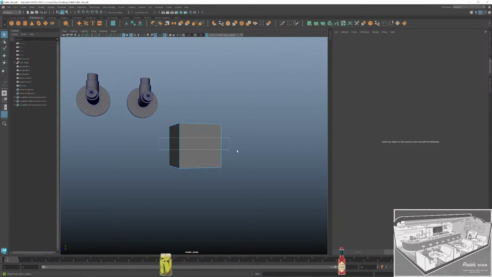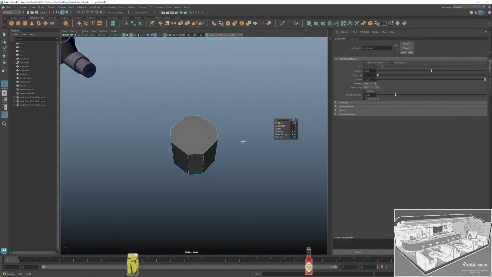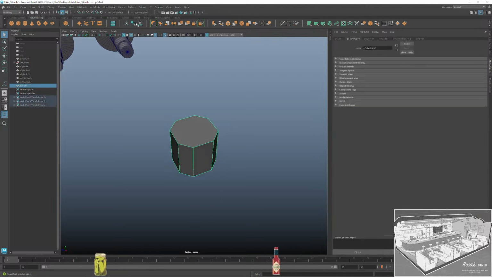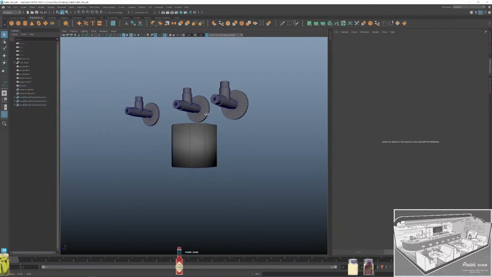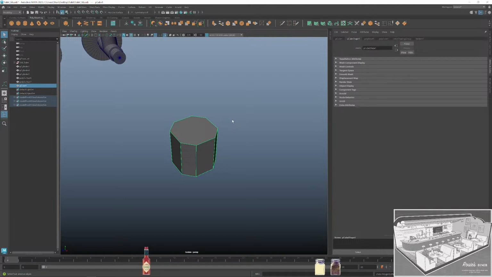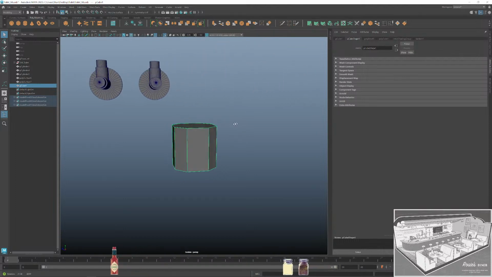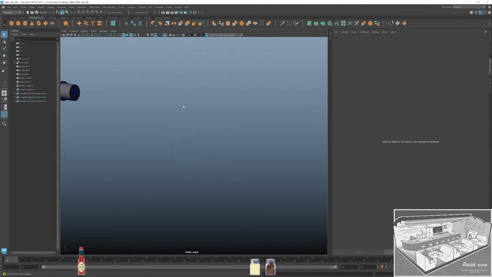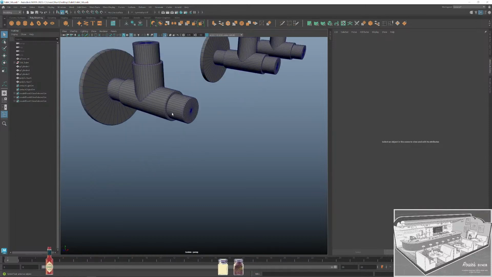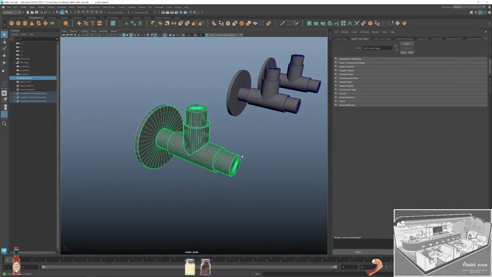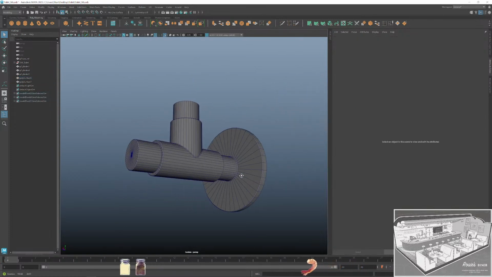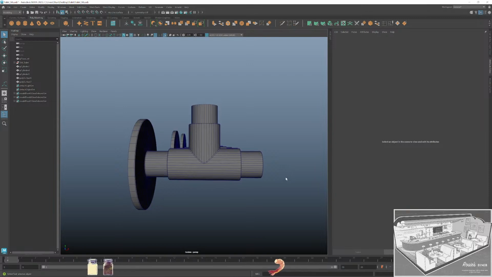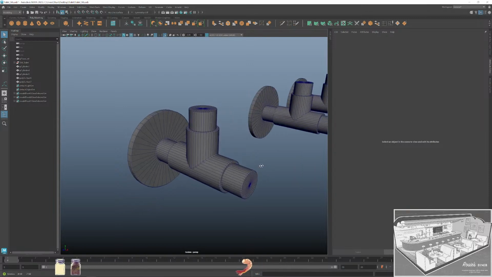I remember a friend showing me this. It was like bevel. There you go. And then if you do a shade on this, mesh display, soften edge. Not really. But yeah, there was a way to make pipes with much less geometry. Really need to think about that stuff. I need to research that stuff.